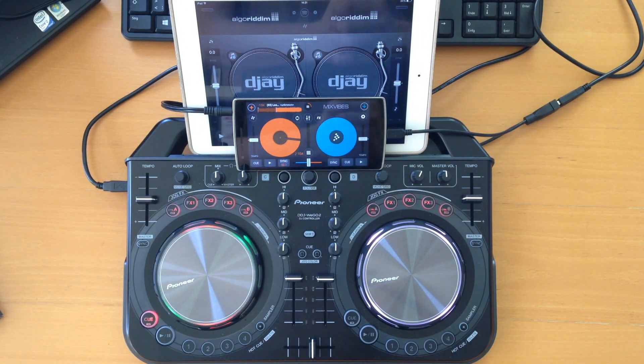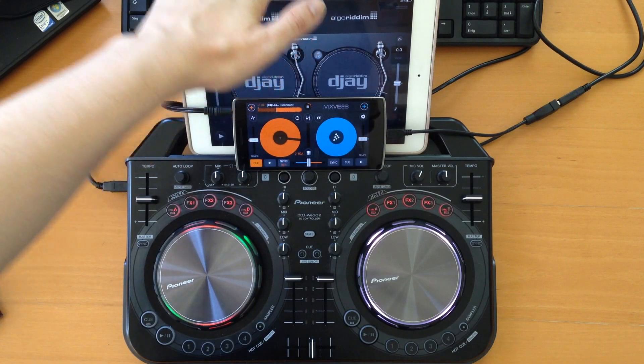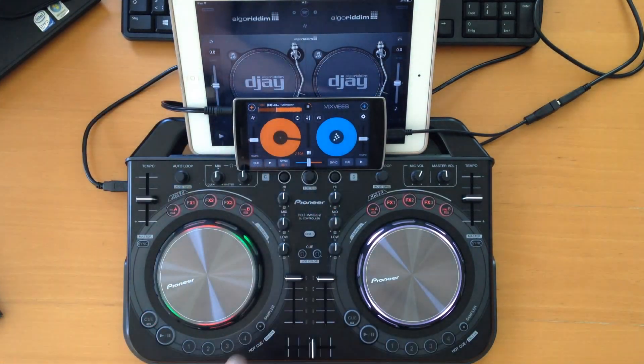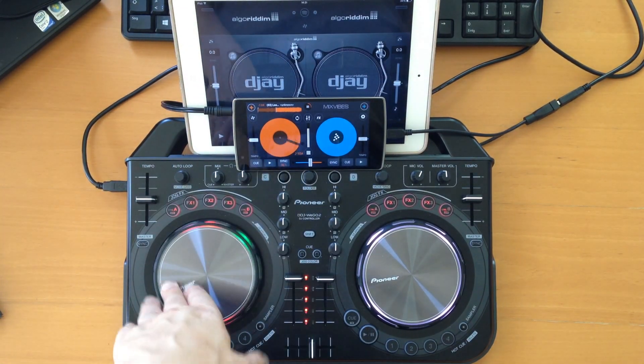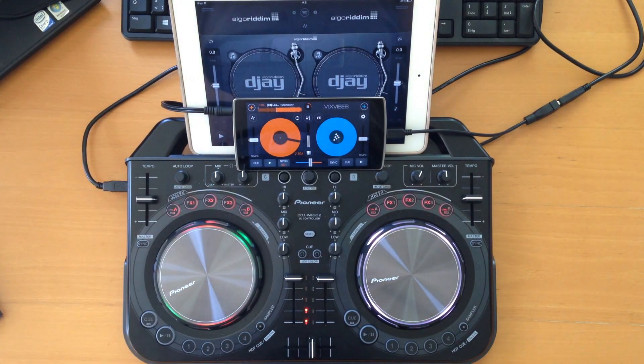I think the Wego is still a cool device. The Wego 2 you can get pretty cheap on eBay or similar — they're really selling it off. The Wego 3 has a new, slightly higher price tag. It brings one good feature for iOS devices: it can actually charge your device while connected to it. However, they stripped the LED level meters, which is a little disappointing — there's no big reason to do that, even if you can see the levels in the app. That's the biggest difference between them.